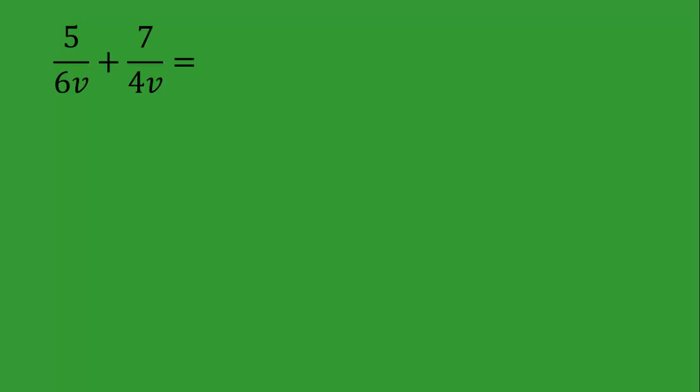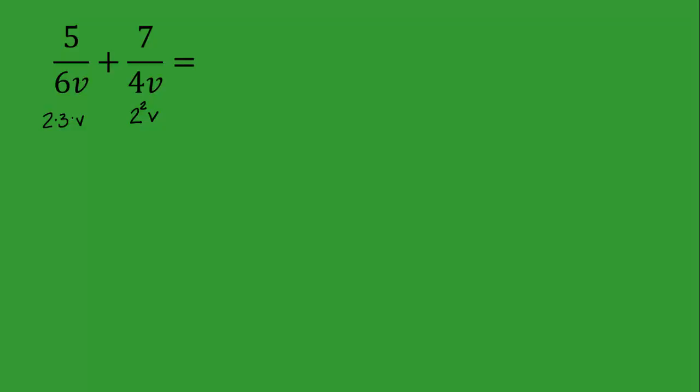Let's try this one. In this case, we want to look at the prime factorizations. So this is 2 times 3 times v, and this is 2 squared v. We need both expressions to have the same prime factorization of the denominator, and the new denominator has to include all the prime factors of both of these. In other words, we've got to have a 2, a 3, and a v, and we have to have 2 squared and v. But we don't have to duplicate any of those.